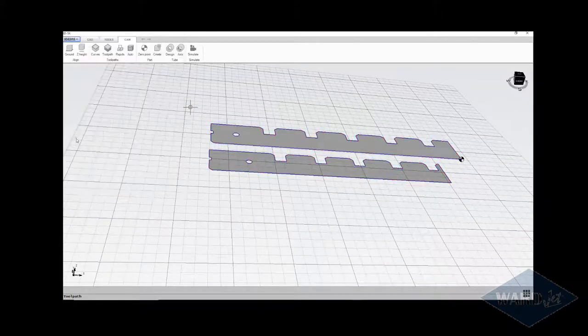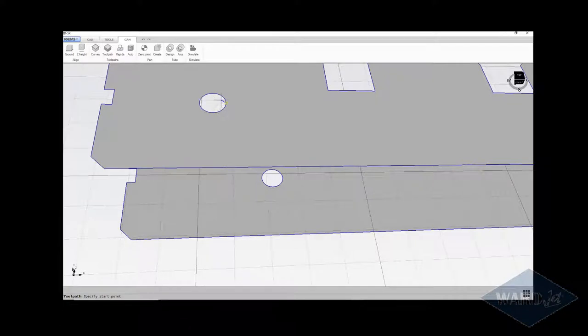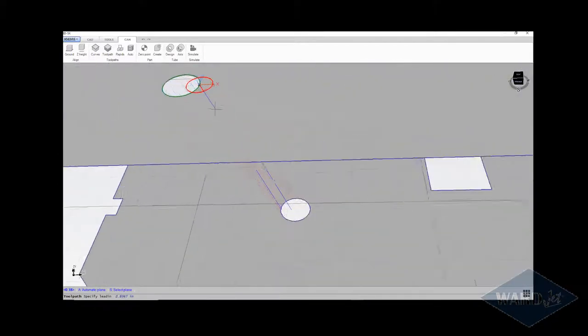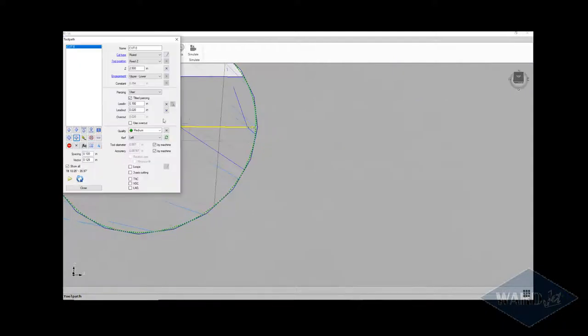So we'll click on the plus button here and we'll start with the circle. Click on the top of the circle where we want to pierce, go all the way around, hit enter, and then the direction that we want to go around, just left click, and then your lower curve down here. And then we'll add our lead in and lead out. So I wait for that line to lock in there at the 9 o'clock position, hit enter, and then we've got a little bit of a lead out, which if it were water only, we probably don't need. Can get rid of that.